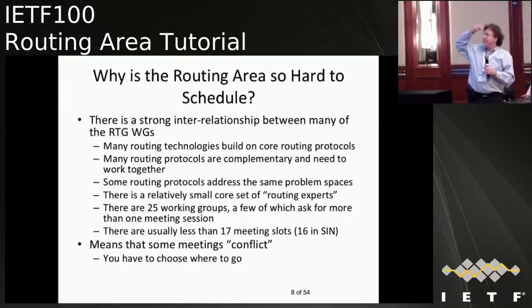There are 25 or 27 working groups, many of which ask for 2 sessions, some of which settle for only 1. But we only have so many slots. So sometimes we've got even routing groups competing with routing groups for time. So that means no one of you can follow everything going on, even in just routing. So we're trying to give you a sense of what there is so you can go on. I believe you take over.